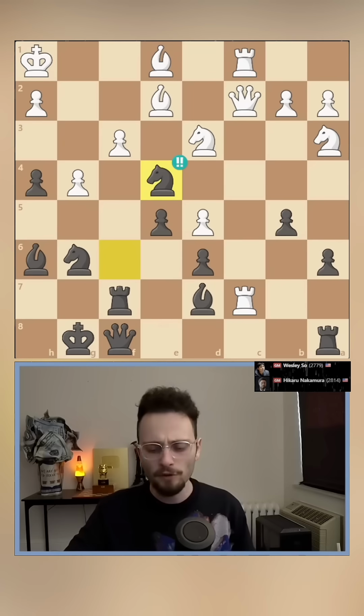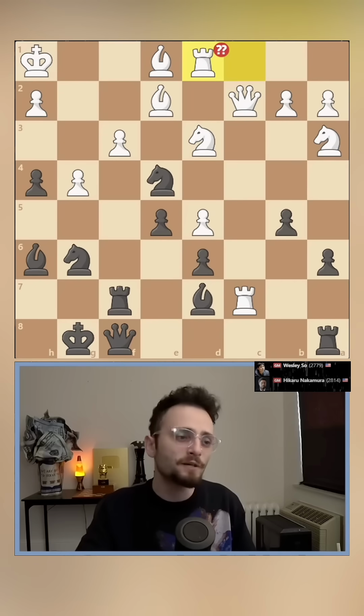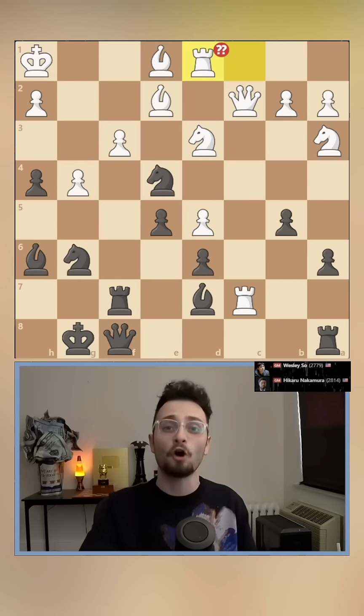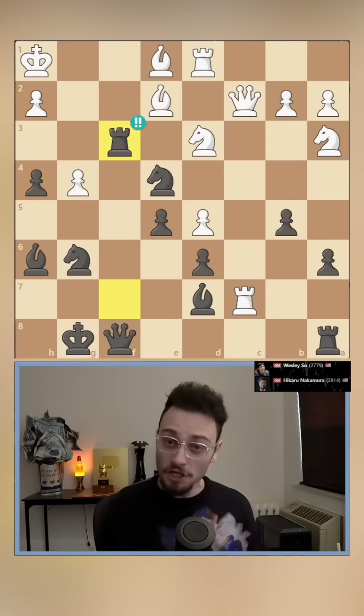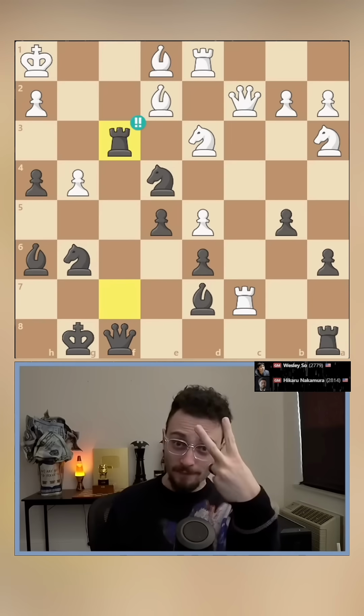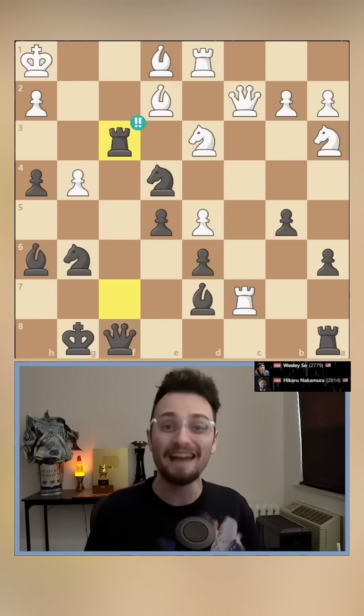So knight takes c4, but no problem, Wesley's just not going to take the knight. Well, that's too bad Wesley's not going to take the knight, because in this position, after sacrificing his knight, Hikaru is going to sacrifice, you guessed it, the rook! Rook takes f3, 2 brilliant moves! This dude just played back-to-back more brilliant moves than you'll probably see in your entire life.